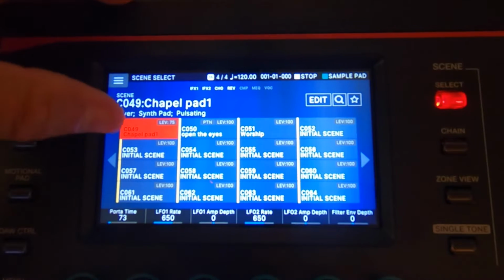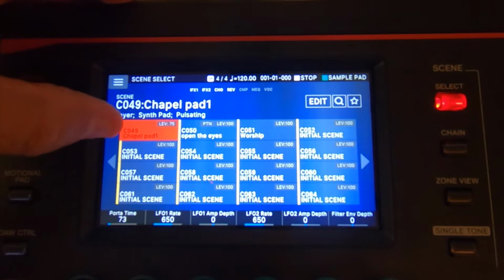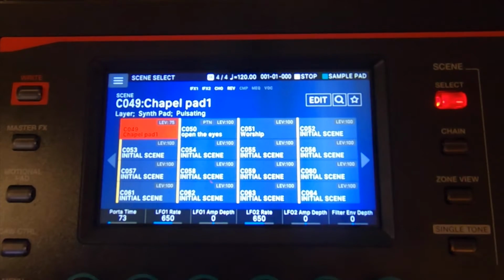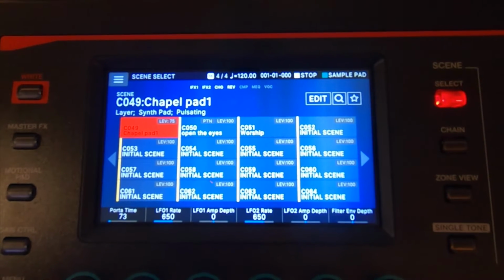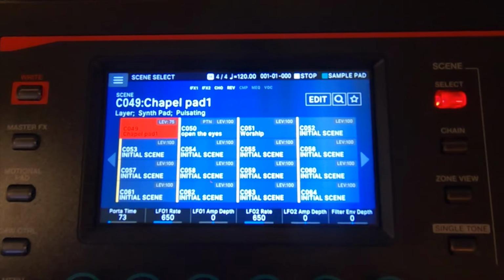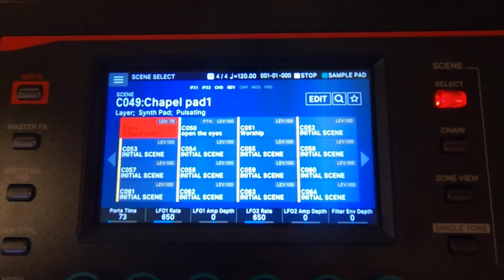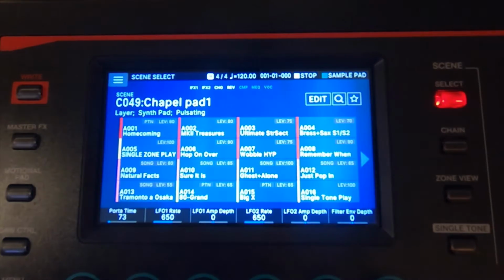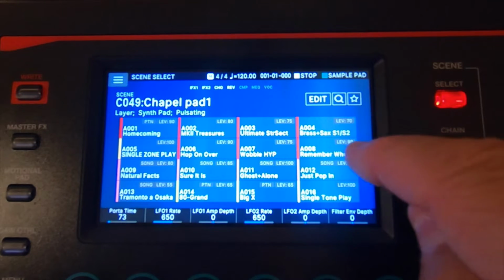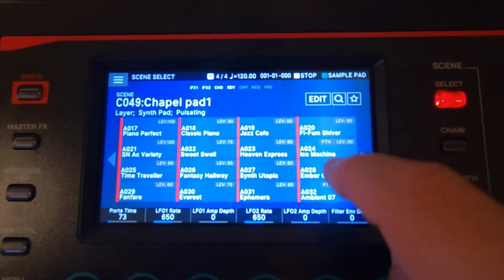You'll notice the first scene, C049, says Chapel Pad. Actually, what I did is I went back to the A bank and copied one of the pads in there, Ember Glance.